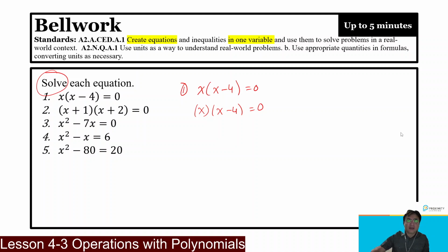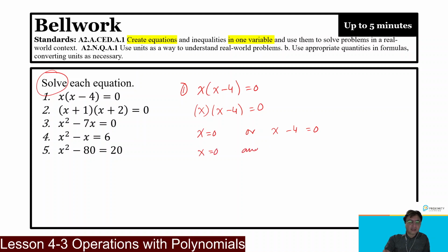Alright. So here we have two things that are multiplying to give us a 0. Now, in this case, what happens is that if either one of these things becomes 0, then we get an answer that is 0, because 0 times anything is a 0. So we say either x is equal to 0 or x minus 4 equals 0, which will give us two answers. Well, this one's easy, x equals 0.